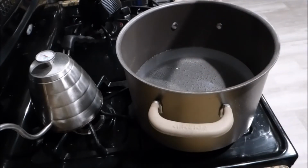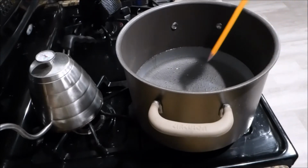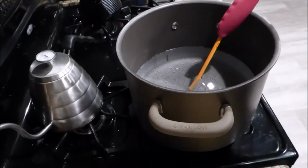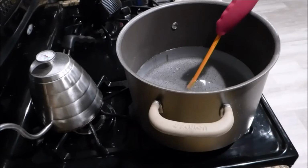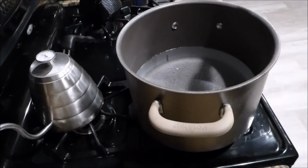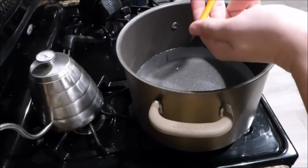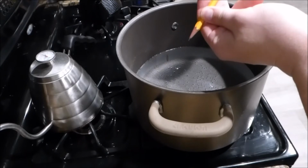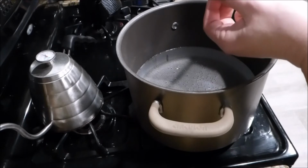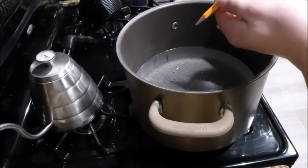Okay, the next one we're going to test is the pencil. Same process. I'm going to stick it in the container and let it sit for a minute. Alright, the timer for our pencil just went off, so I'm going to take it out, dry it real quick, and then we'll see if wood's a good conductor of heat. Once again, I'm touching the surface of the pencil. It's a little soggy right here, but it's absolutely not hot at all, so not a good conductor. I'm a little curious about the graphite. Graphite's not very hot either, so basically nothing on this pencil is particularly good at conducting heat.